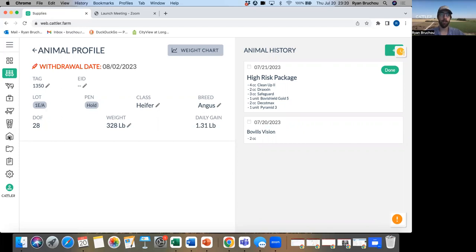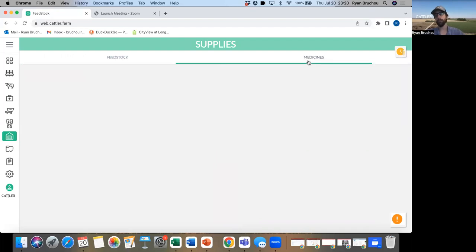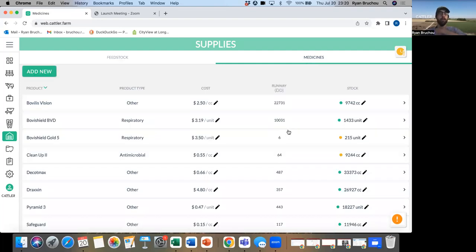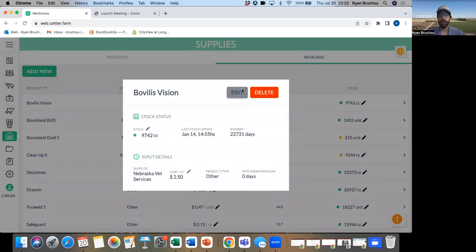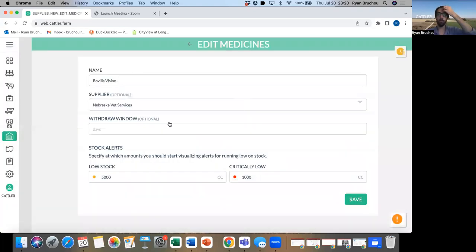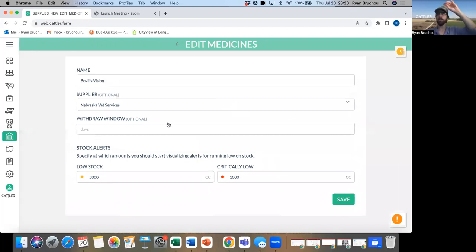And how do you create this? If you go to supplies, go to medicine, and in medicine, you're going to be able to select in the horizontal bar, go to edit, and then from here, put in the withdrawal date.